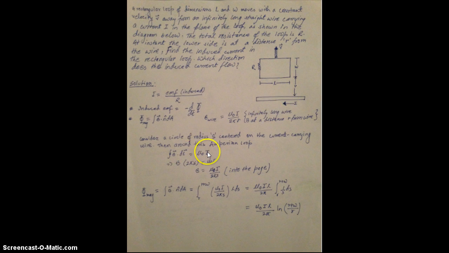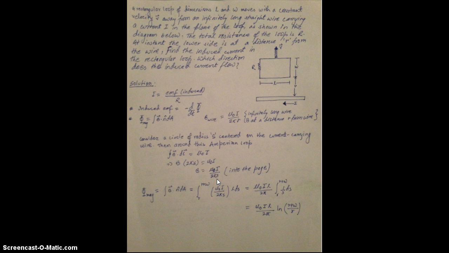After you do that, by Ampere's law we have this relation: the closed path integral of B dot dl is equal to mu naught I. B is the magnetic field and our path is the circumference of the circle, 2 pi s, where s is the radius. So B times 2 pi s is equal to mu naught times I, where I is the current. So B is equal to mu naught I divided by 2 pi s.